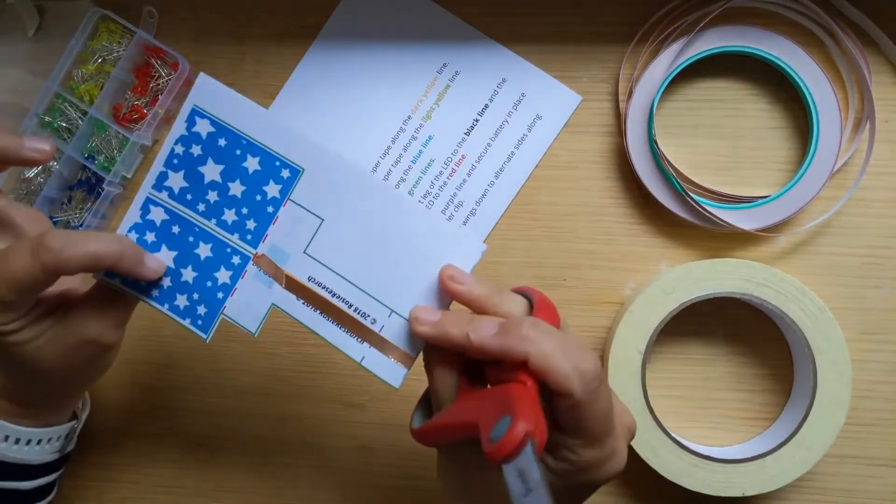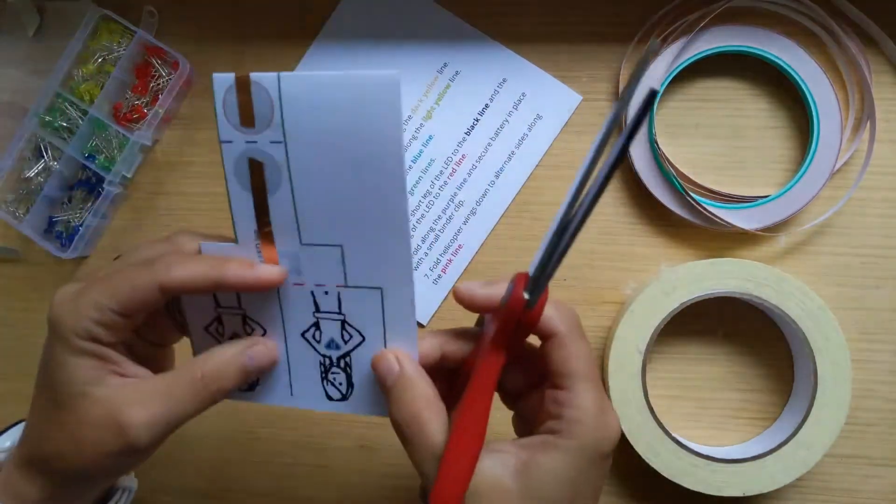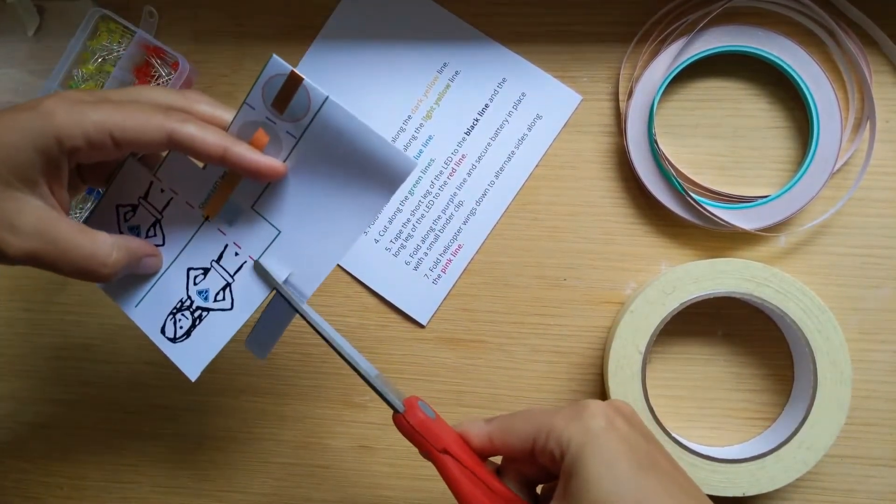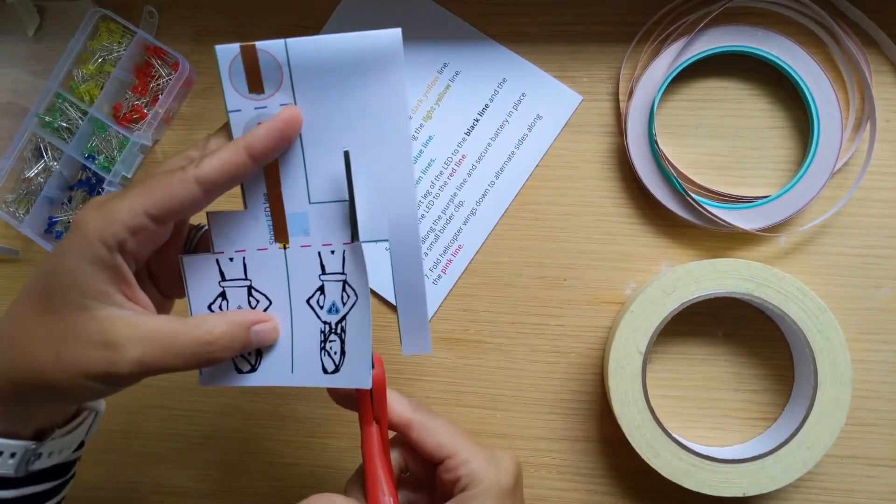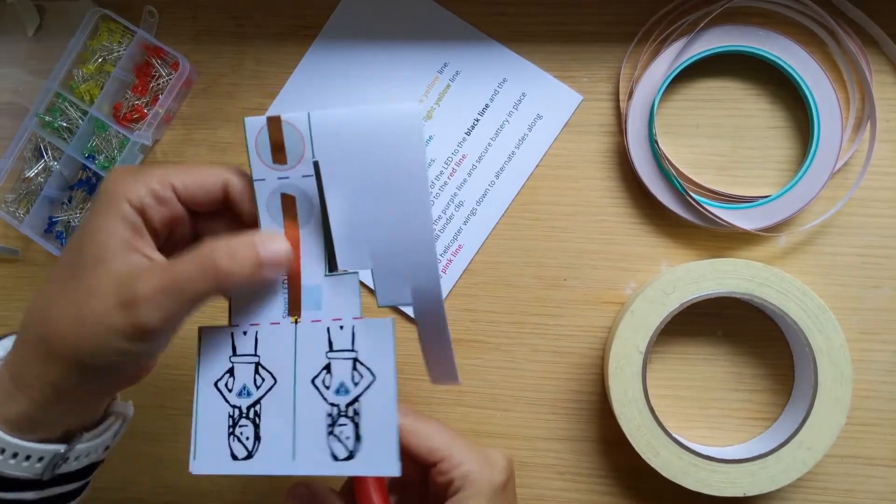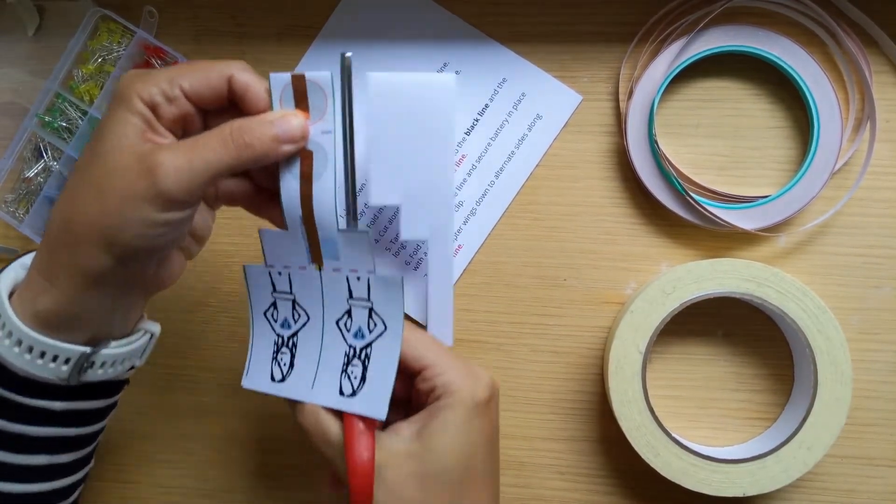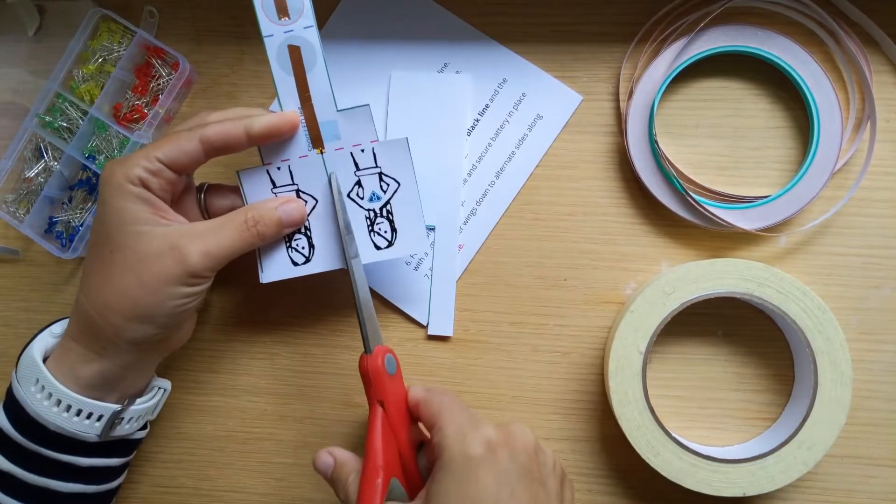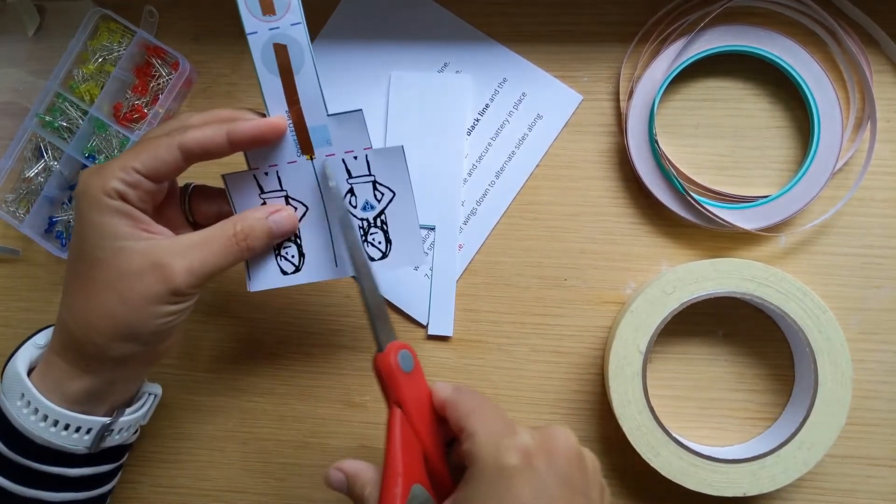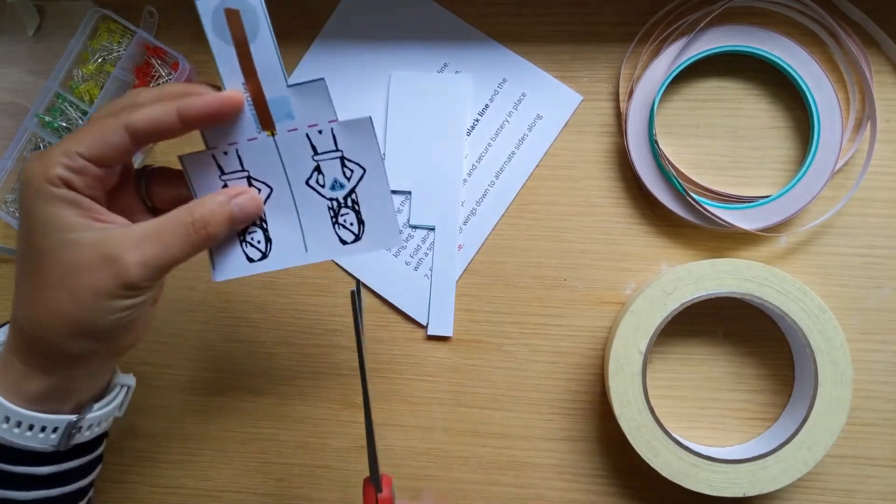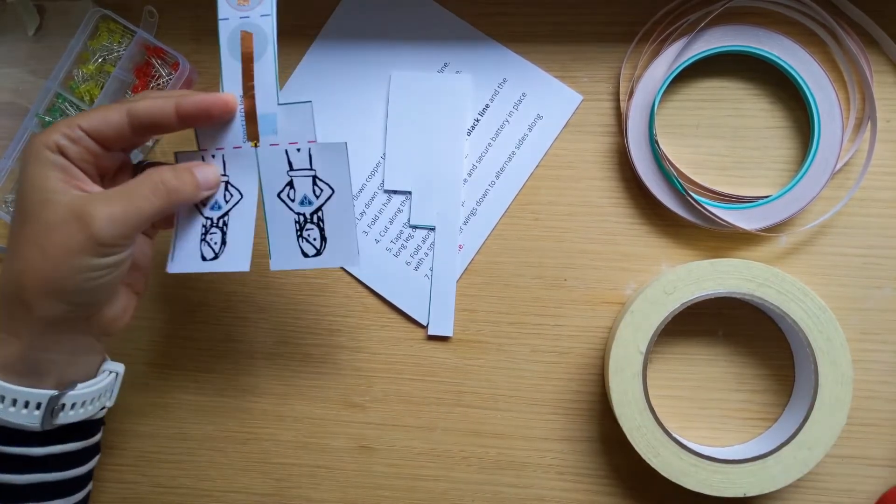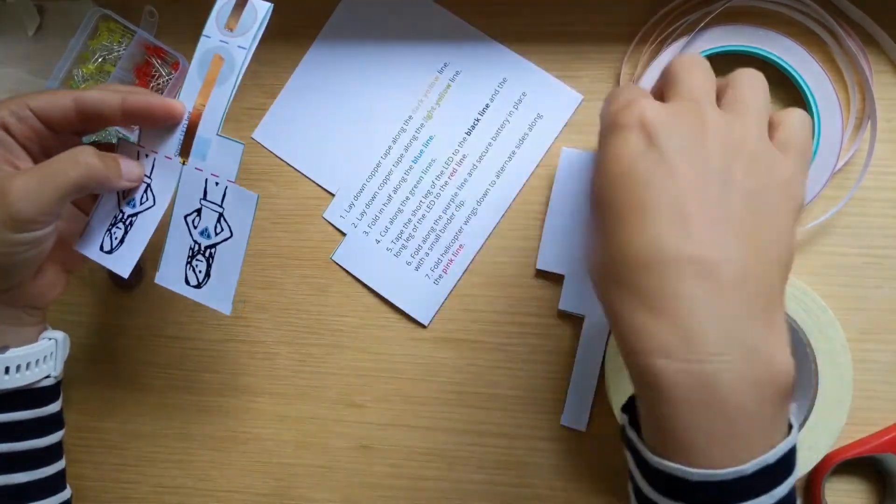So there's half of it. And you can see how it cuts out sort of mirrored on the other side, which is really nice. Folding it in half is what really allows us to have super easy two straight lines of copper tape, which is quite nice for us. So we've cut it around the outside, but there is a piece right in here. So we want to cut that green line up to this dotted line, not going to cut into that copper tape, just up to that dotted line. That is the trickiest part of it.